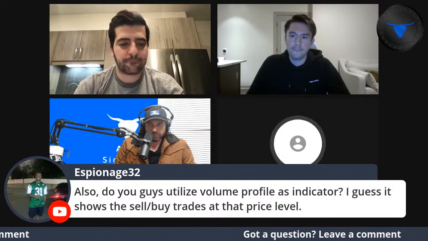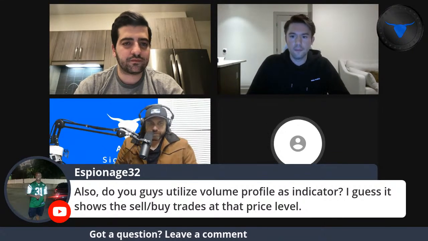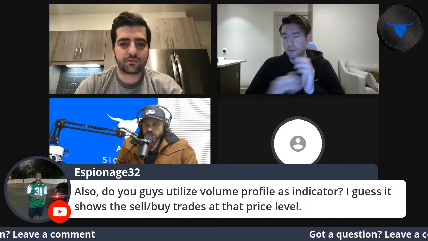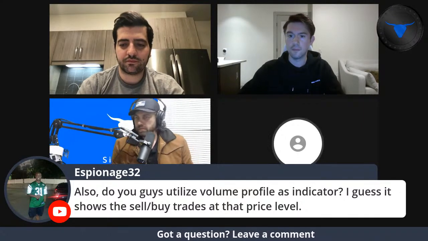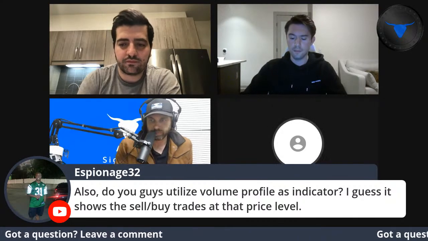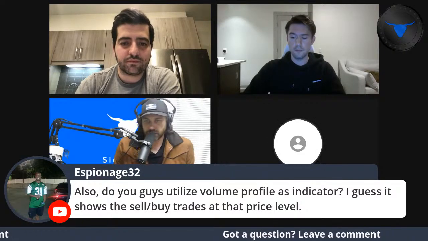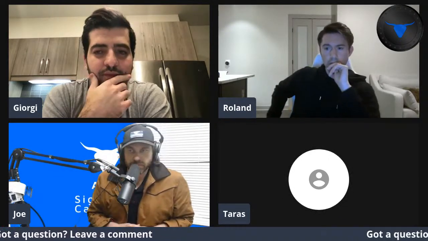I personally like to use Fibonacci a lot, or you can use it with any other indicator. So if you see that we get a green buy signal in an area where the volume profile has a lot of bars, that's usually a good place to get into your trade. It's going to have a lot of support, or if you're shorting, resistance. So yeah, I really like it. It's a great indicator.